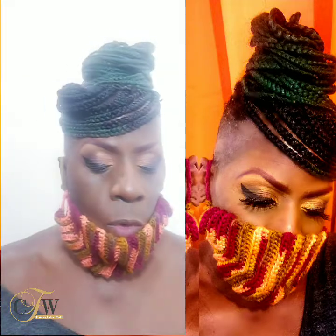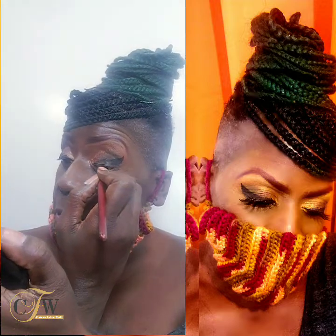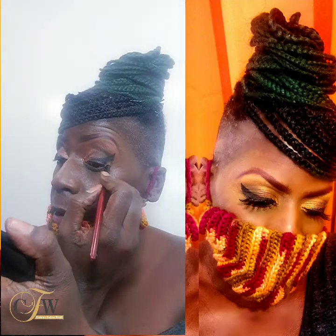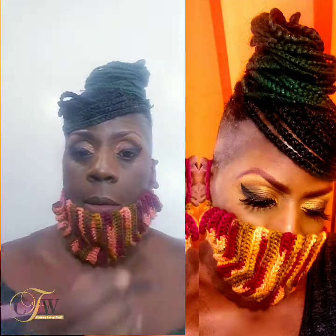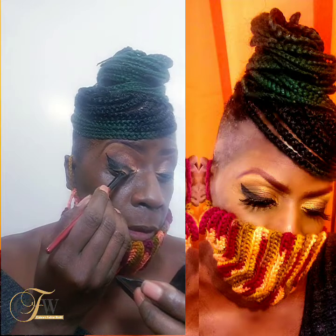I'm going to take some black shadow and just go over the cat eye. So I'm just going to pat it on. This helps it last long. Especially throughout the day, it stays on longer. Just put some shadow right over it. Make sure it's black. And it lasts very long. And make sure it dries before you put it on, okay?